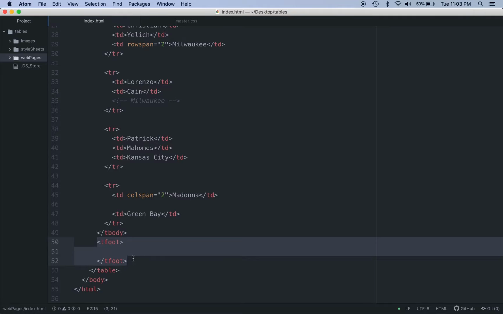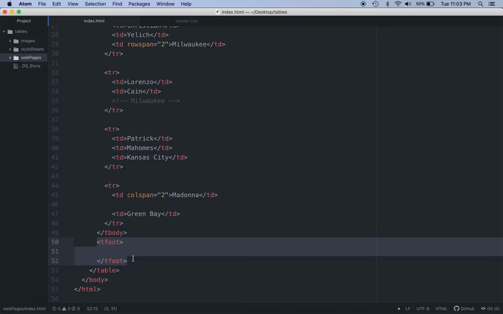With those groupings, the T-head, T-body, T-foot, they're not required. So they're available to you. You saw that the table was rendering just fine without them. I'm able to add them. It doesn't change much other than it gives the reader of my HTML code a little bit more data about, hey, this is how I've sectioned things off. This is where the heading is. This is where my data is. This is where my footing is, or the table footer. Okay, not required, but sometimes allows you to organize your tables a little bit better.